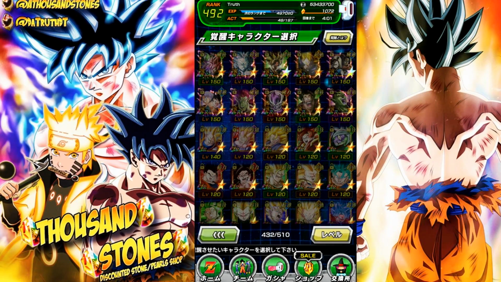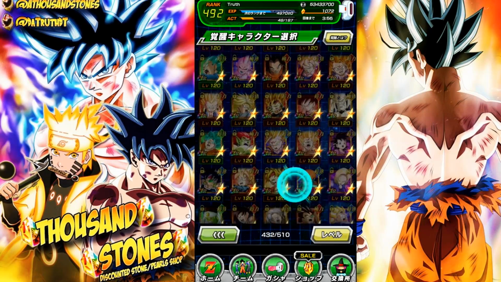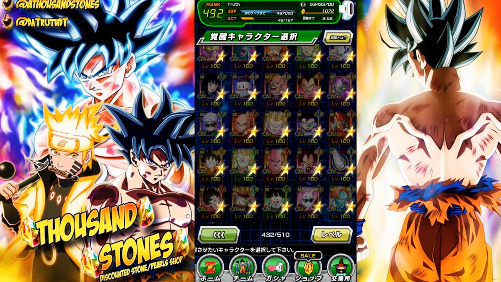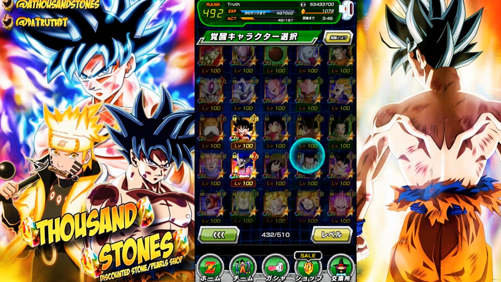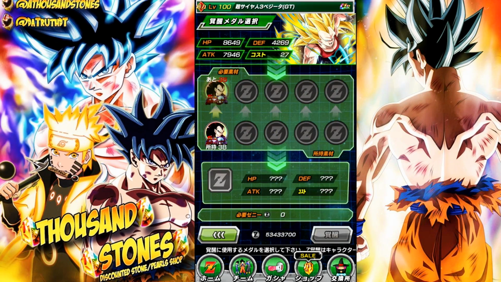I pulled a lot of this man when I was summoning on the Super Saiyan 3 category banner. So he has all dupe points unlocked and he is SA6. I could have actually gone for SA10 just with dupes of this man, but I decided, you know what? Let's just open up all paths. You never know what I might need him for or whatever. Let's go ahead and Dokkan Awaken this guy.